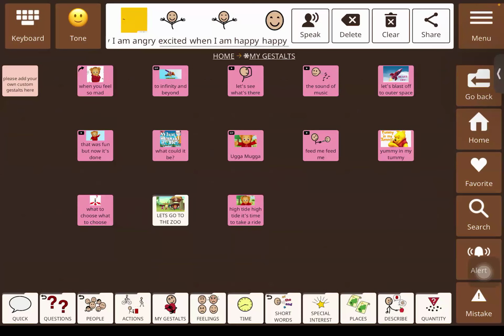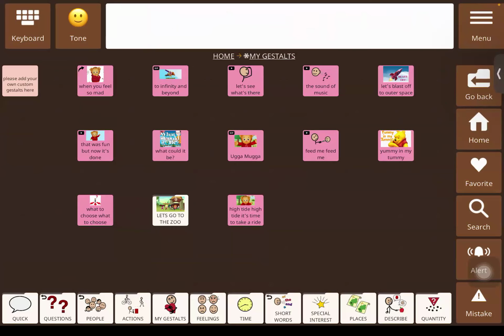So just for the purpose of demo, I've added a few of these gestures that my own daughter uses, just to show what those gestures can look like. But otherwise, in the step up vocabulary, this will be an empty page. Again, we think gestures are something really personal to that communicator. It has to be something that you add on, and we don't want to give any preset gestures, because that is not what personal scripts can mean to that child.